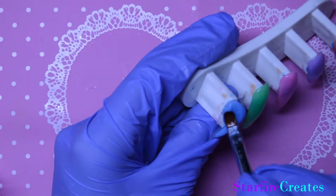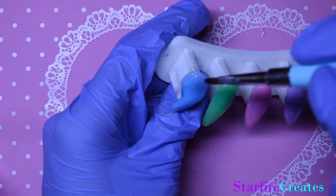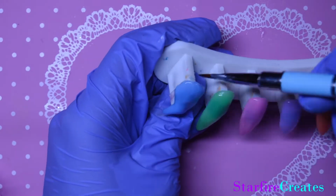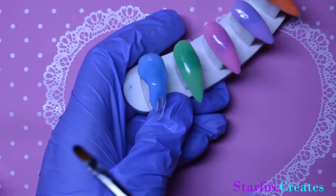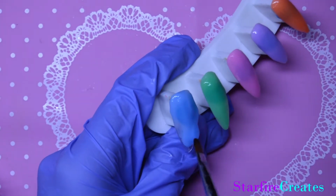It's just not fun, because uncured polygel is soft, so once you try and push the nail back on the tack, you just kind of ruined all that smoothing you worked so hard to do.